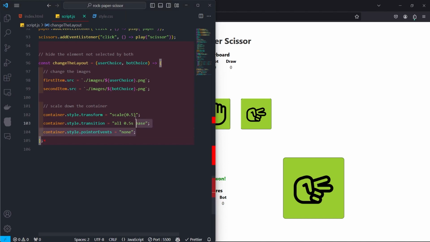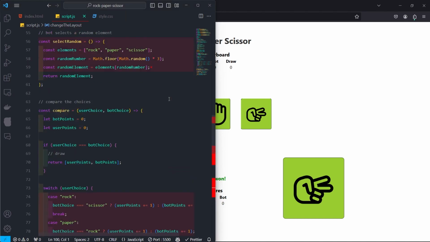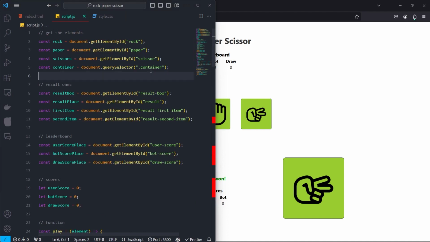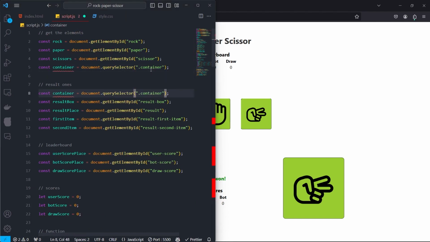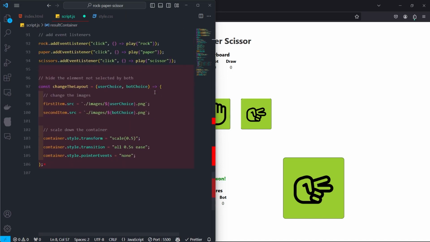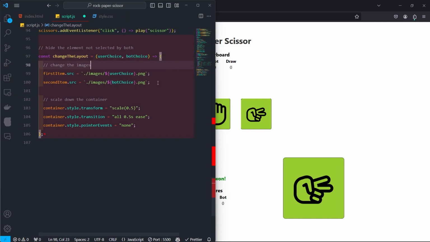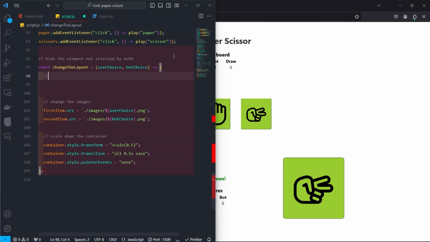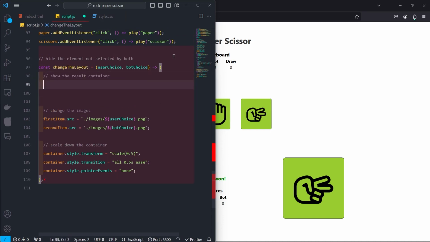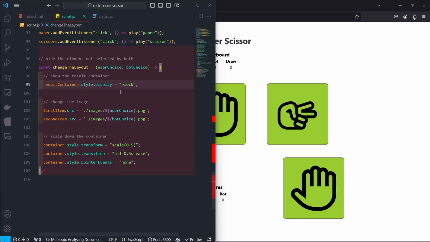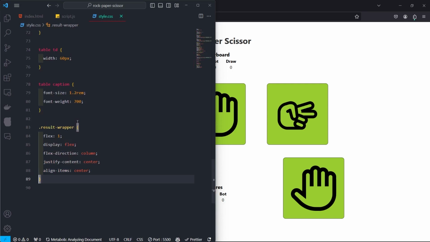That's what I did. And I do need result container in here. So yeah, obviously I do need result container in here. So I gotta duplicate this item, and I'll do result, and this is gonna be container, and this will be result container, because we need to show the result container in here. While changing, so we change the images. Now what I'll do is I will show the result containers, just display block. And first I will just do result container if it's in here.